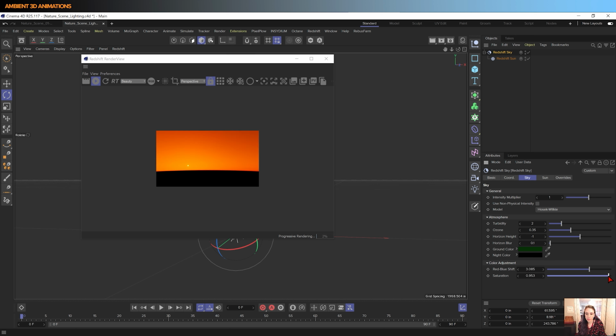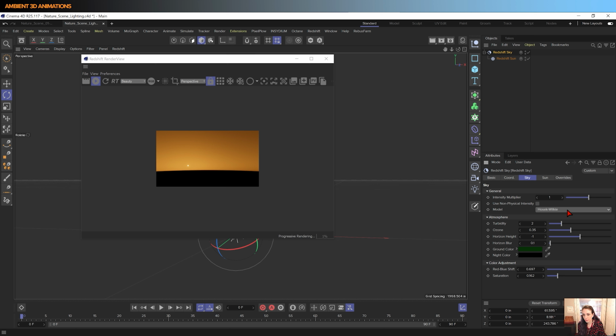So maybe if you're on another planet, you can make the sky a little bit more red. Maybe it has a different atmosphere. And you can take down the saturation some too. So you have complete control over how your sky looks. Like maybe this is a cool alien planet sky. You can do whatever you'd like.